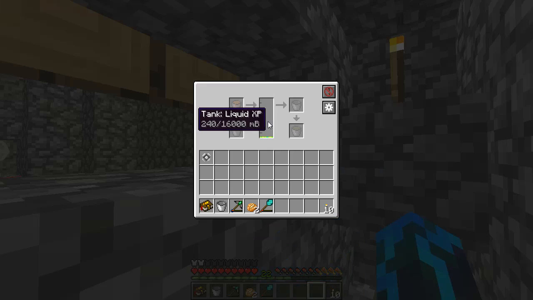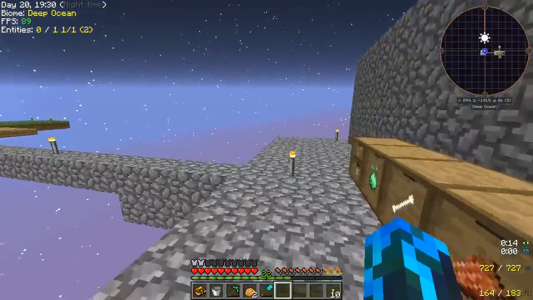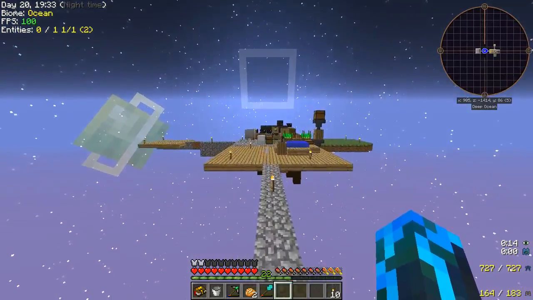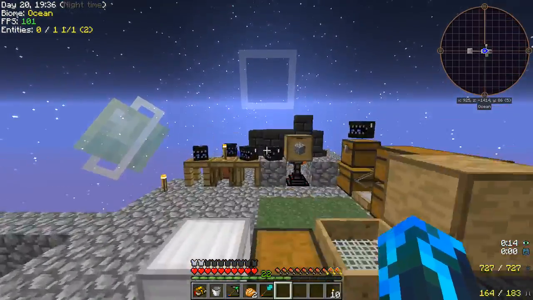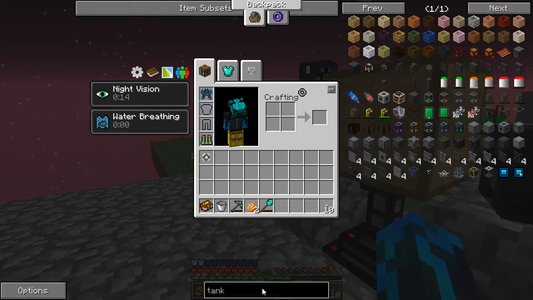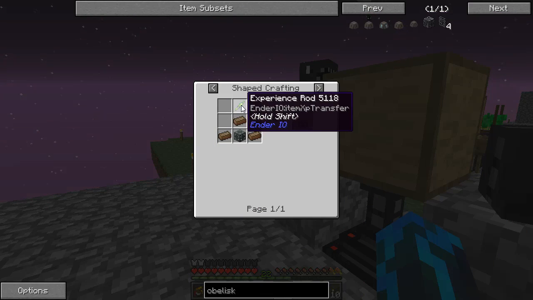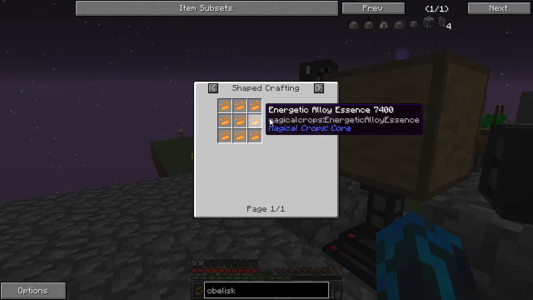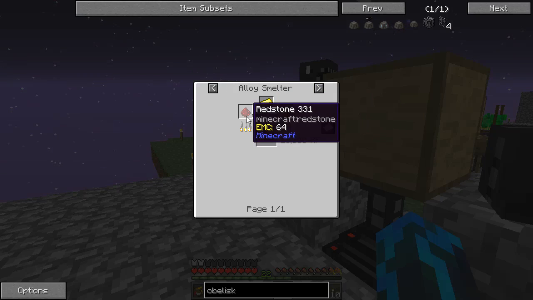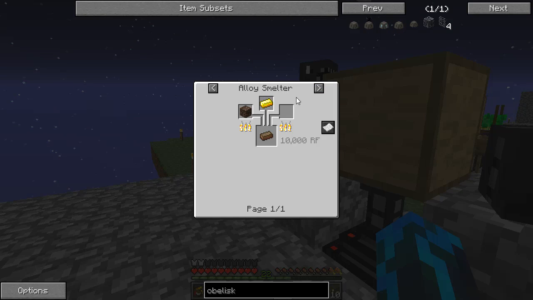So yeah, this vacuum hopper actually collects liquid XP. Okay, so that's like this. Mobs should spawn in there now. If I go away, should be getting liquid XP. So if I can get the Obelisk of Experience, yeah, we need to get to the energetic alloy, which we could do like right now if we had an induction smelter or alloy smelter.